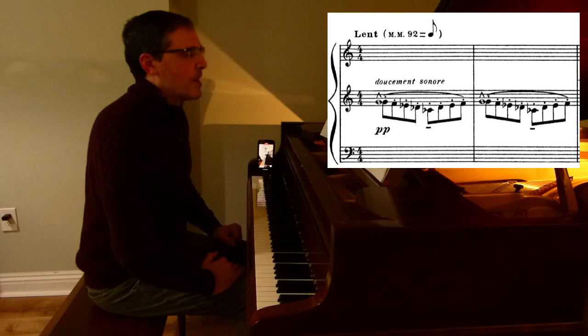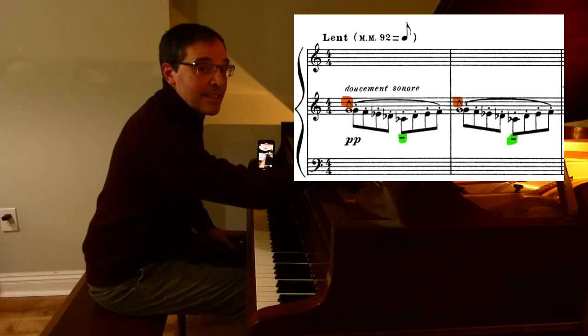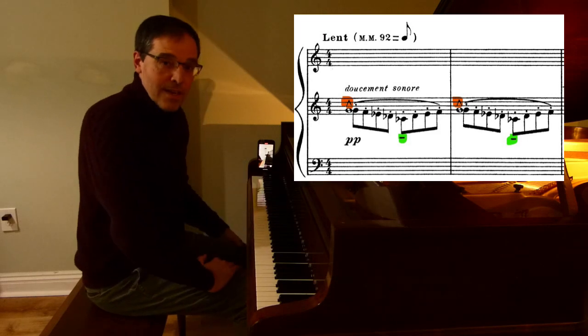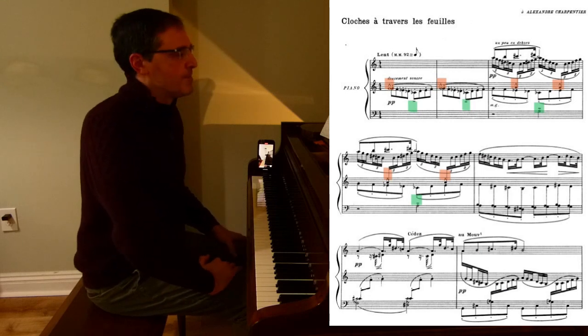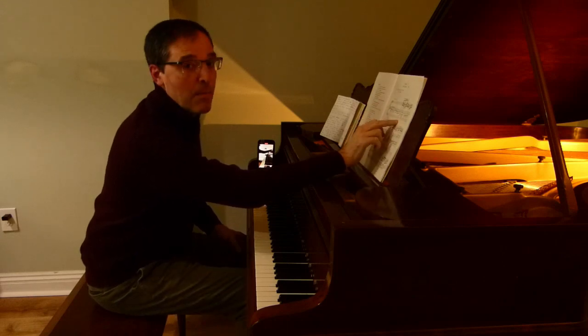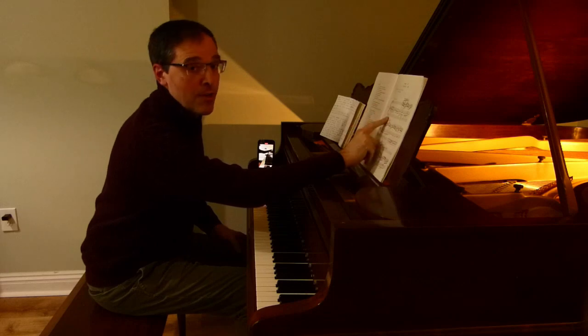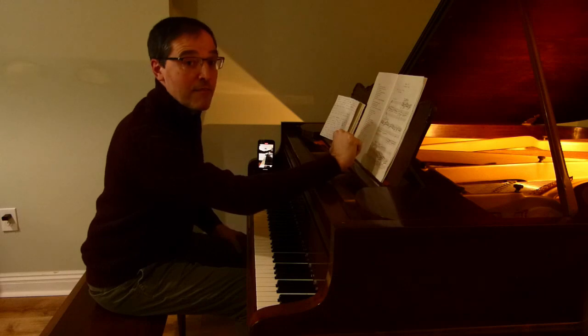Then we start with PP, pianissimo. We see two different accent marks that we find along the piece several times and in general in Debussy music scores. Then in my edition, I have una corda pedal required here. I'm not sure if this comes from Debussy or not. And I have also a pedal mark that will start from the very first note and will keep going for a total of five measures here.